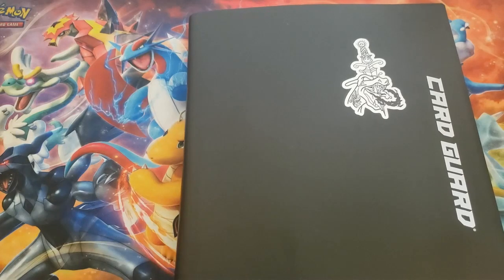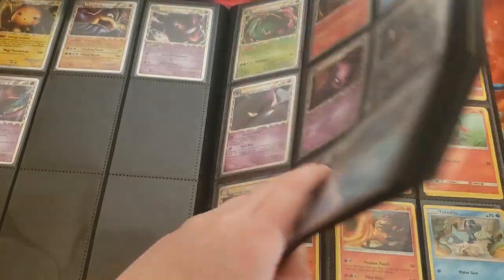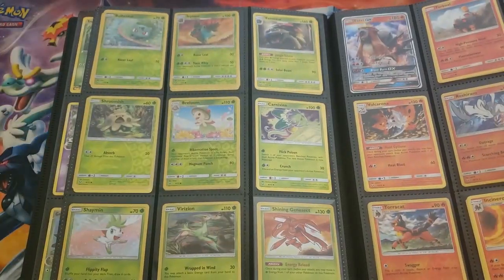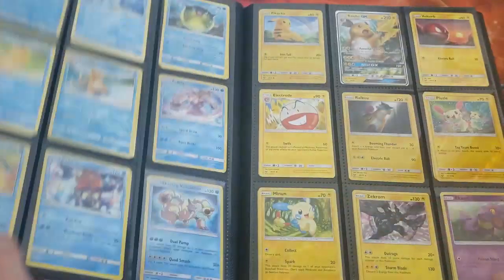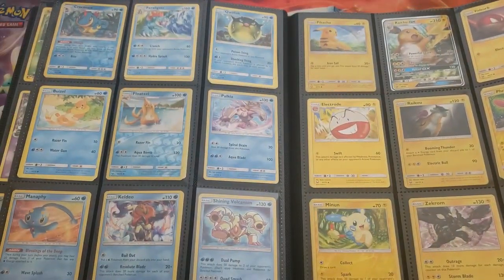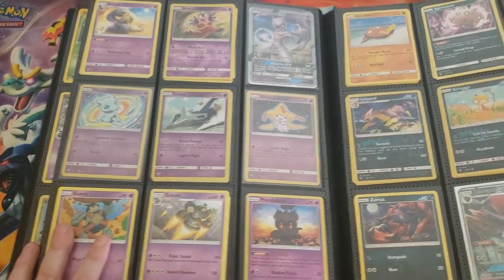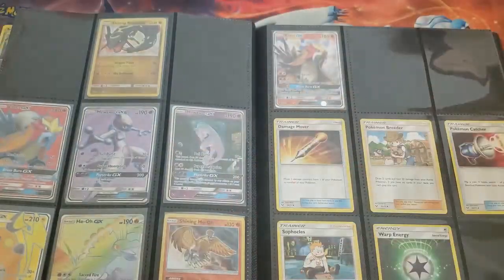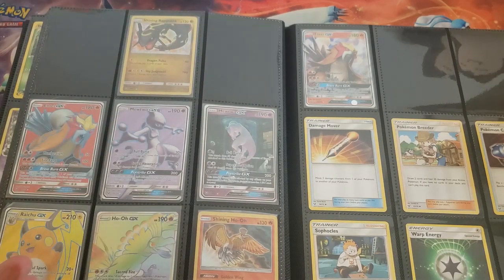Now you guys saw this binder in the last video, but I put some Shining Legends in it, as well as Dragon Majesty, so let's just take a look at that. We got the Shining Genesect, the Entei GX, Shining Volcanion, got the Mewtwo GX, the Shining Mew, the Shining Jirachi, good old Zoroark GX. Apparently, I'm missing the Holo Hoopa, and I'm missing Shining Arceus. I had no idea that I didn't have this set complete.